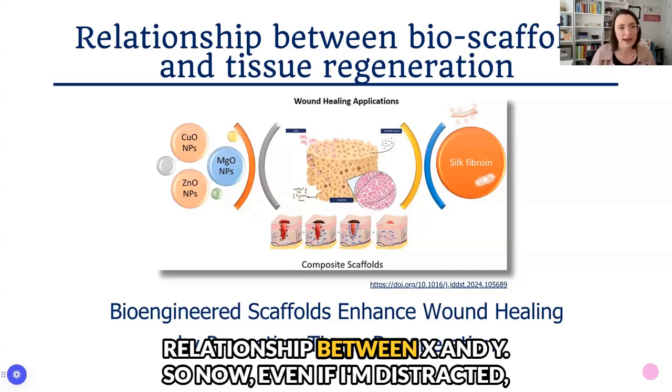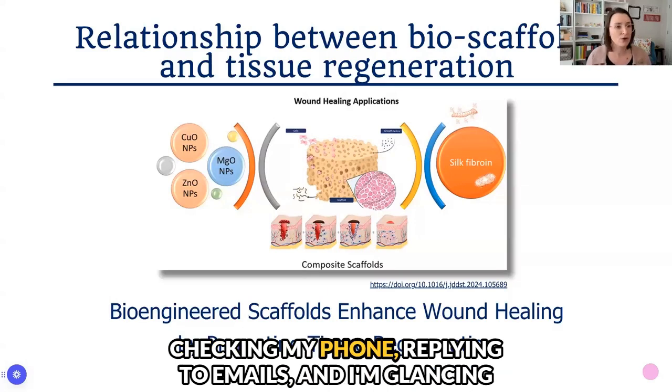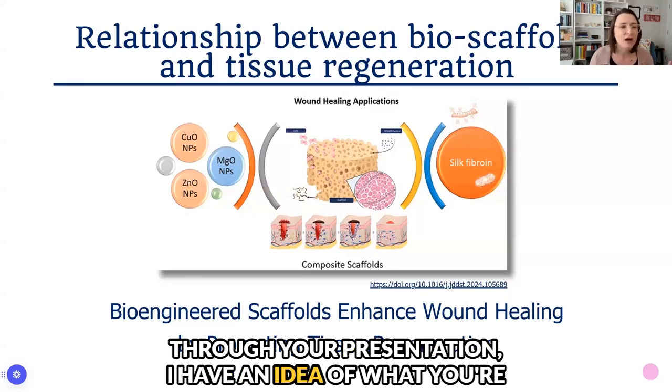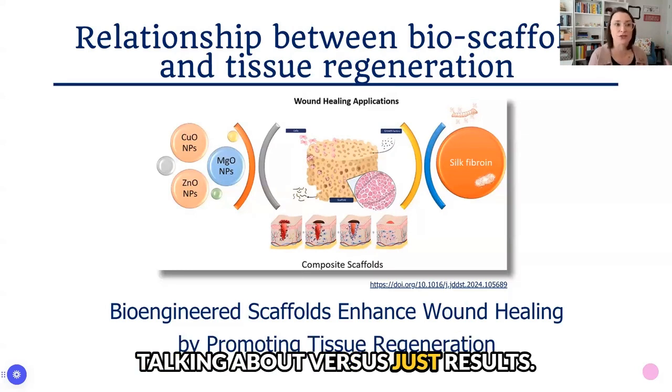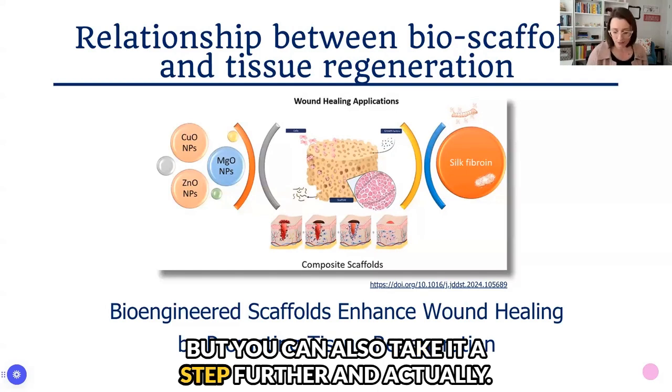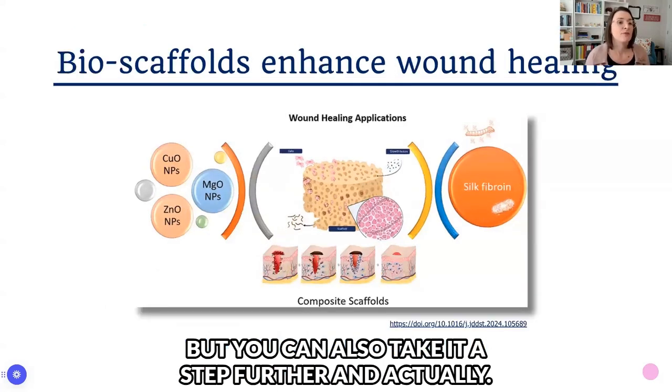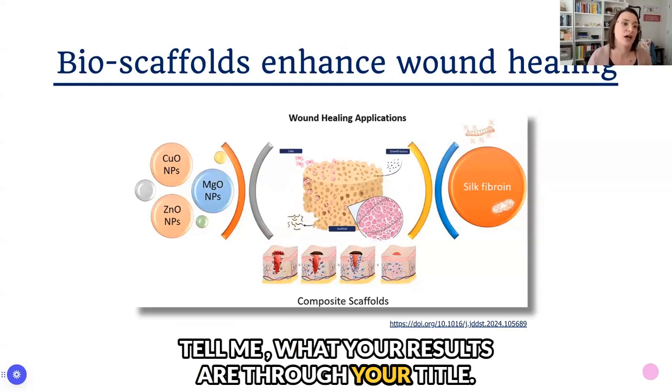Relationship between X and Y. So now, even if I'm distracted, checking my phone, replying to emails, and I'm glancing through your presentation, I have an idea of what you're talking about versus just results. But you can also take it a step further and actually tell me what your results are through your title.